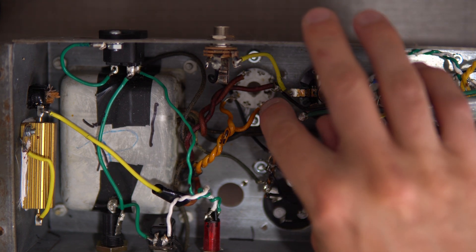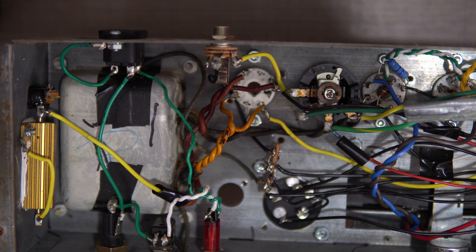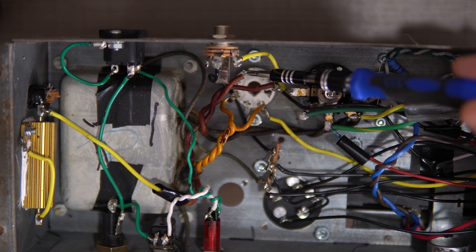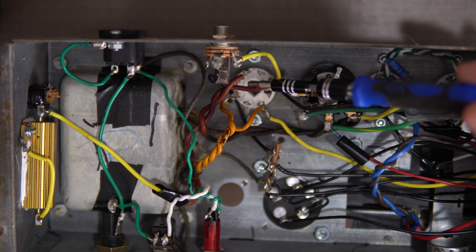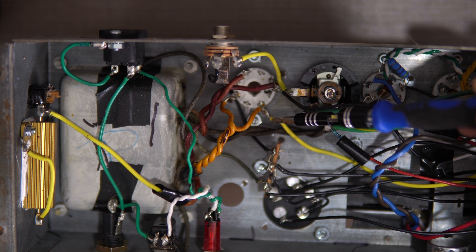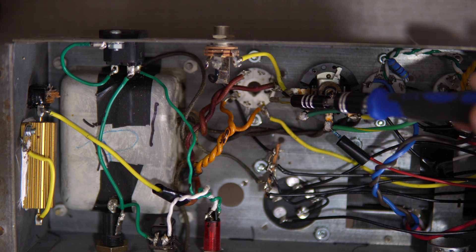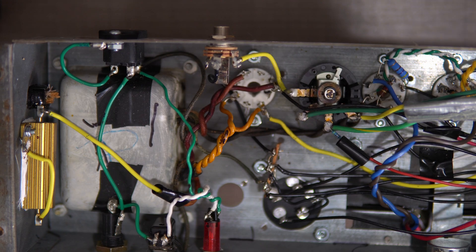Let's summarize what we're going to do. We're using the tube socket as a terminal strip and I'm going to be minimally invasive — pretty simple. We've got high voltage coming into these two red wires, and I'm going to place diodes on each end. Then I'm going to run both those diodes to one of these open terminal strip spots. This yellow wire that goes to the B plus supply — I'm going to move it to the other side where the diodes are tagged down. Leave the 5 volt windings here, leave the high volt windings here. Pretty simple.